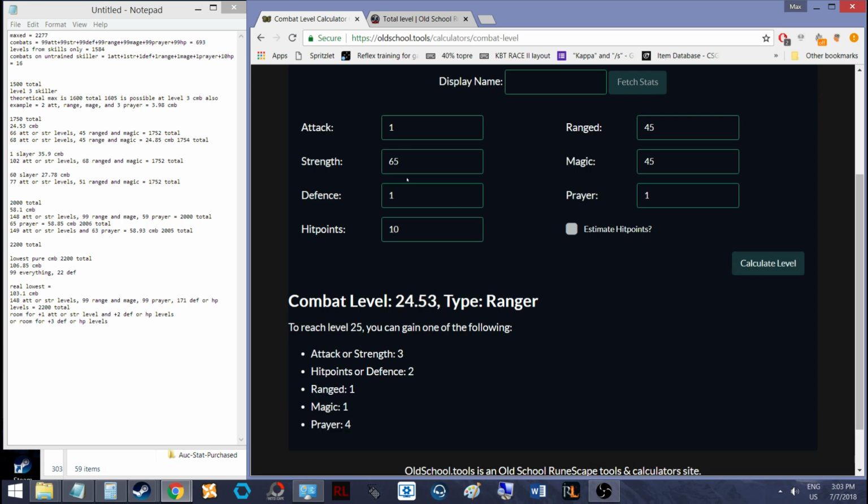Oops. So I'd just do 65 strength. It's kind of cool. It's an obby mauler. So that's the lowest. The issue with this is you do actually need to get 99 Slayer.